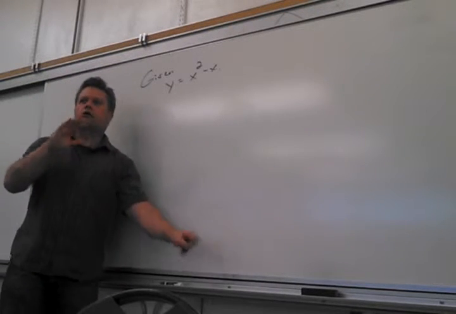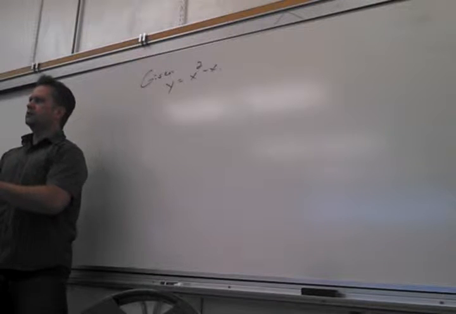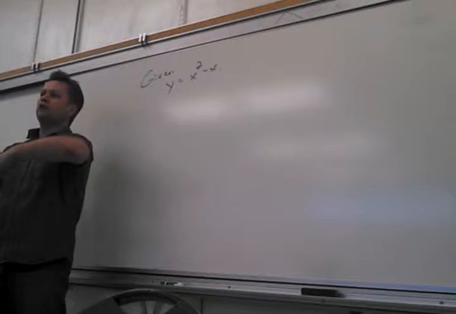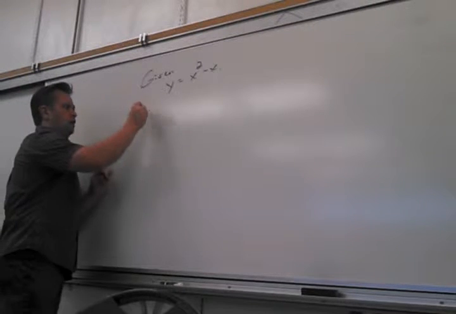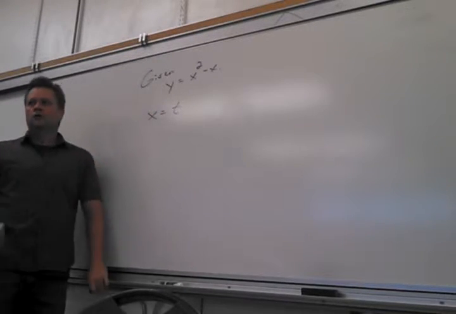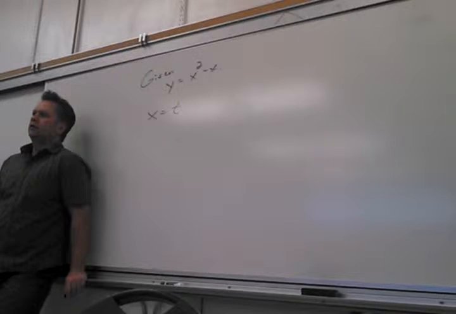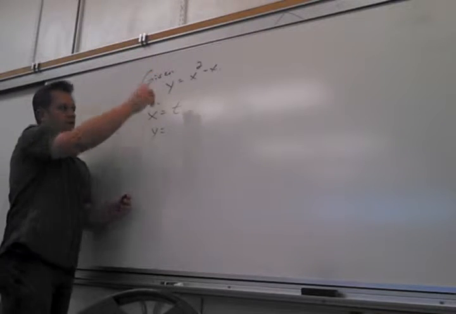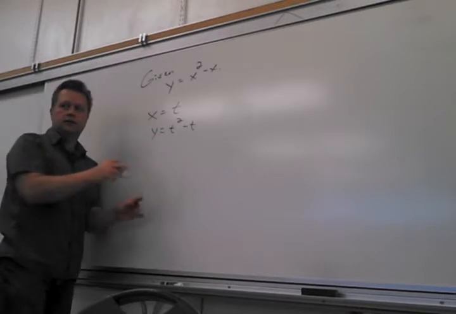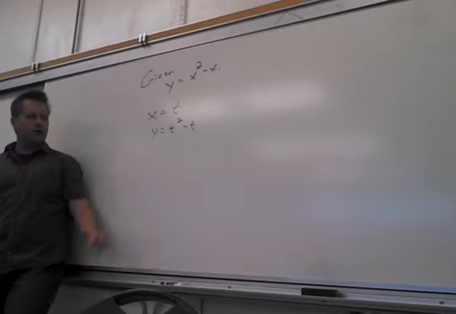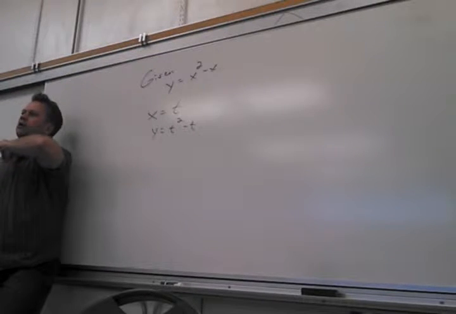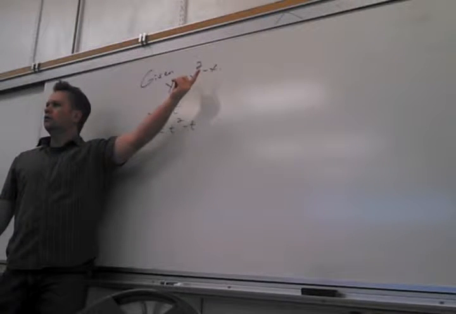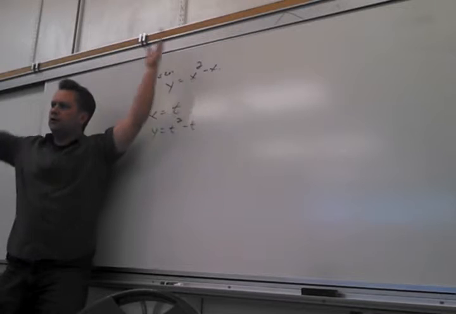So the simplest way to create a system of equations. This is always a good idea to try to do this backwards. They give you the equations in the book, but let's try to create our own. The simplest one would be x equals t. And so what would y be? Y equals t squared. If you plug these in your calculator in parametric mode, it'll graph this graph. And of course, what does this graph look like?